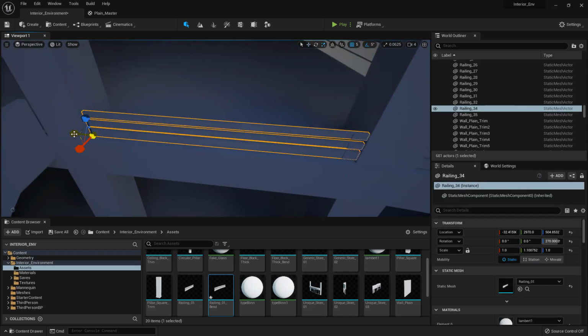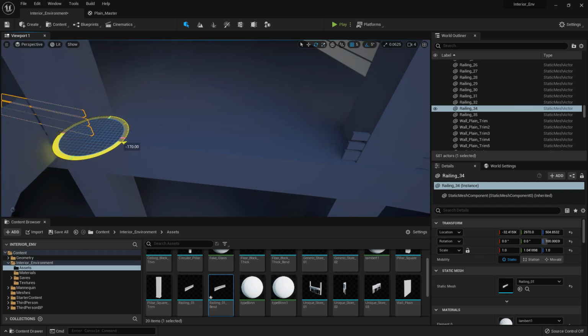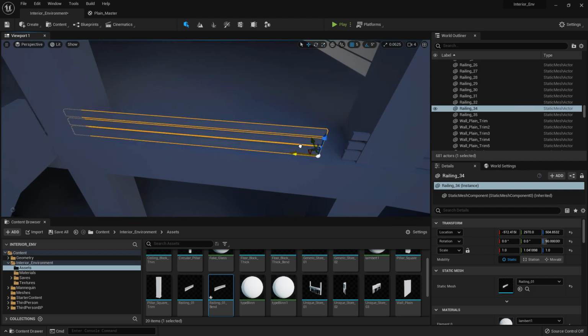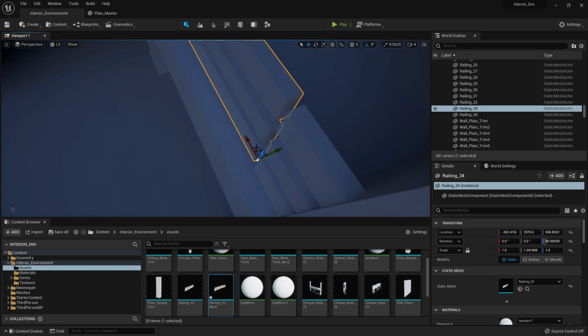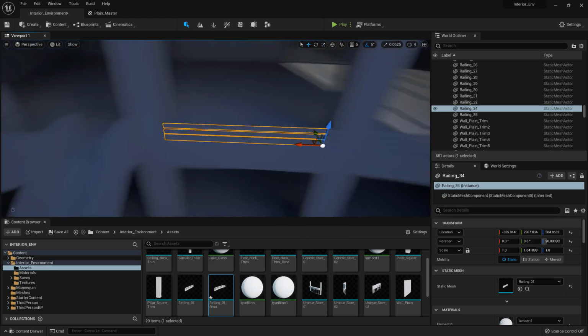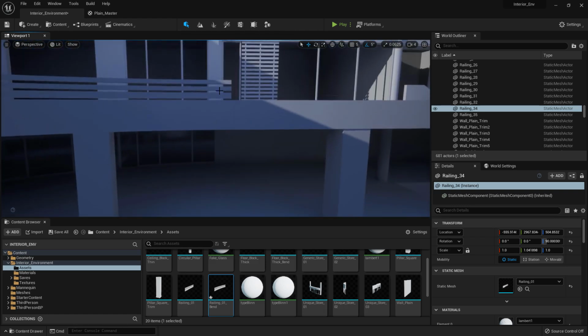And then over here, this is the only one where it is a little bit of an awkward position again. So if we just rotate this 180, turn off our snapping to grid, just carefully snap this together like that. So we got those pieces over here.